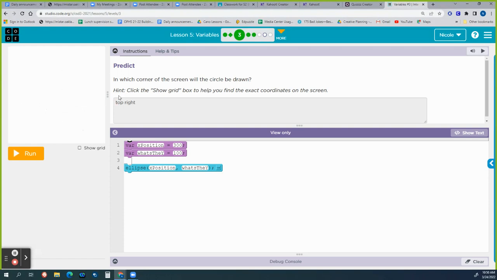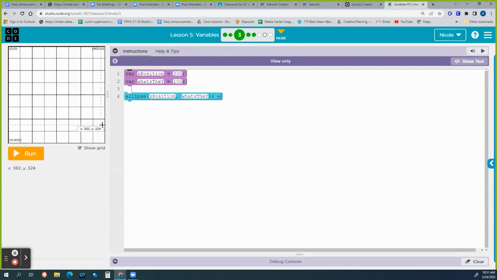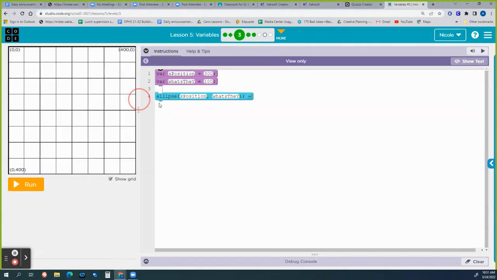All right, so this one again, in the corner, in which corner of the screen do you think it will be drawn? Var xposition gets 300. Var yposition equals 100, and then we have this. Where do we think this is going to get drawn? Where on the grid will my ellipse be drawn? Anybody?